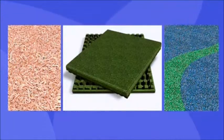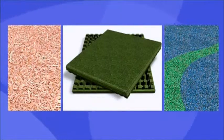3 types of safety surfacing are recommended for use with UPlay Today equipment. These include engineered wood fiber, rubber tiles, or poured-in-place rubber. Surfacing is put down after the structure is installed, but your choice of surfacing will determine the required height adjustments of the footers within the upright posts in the first installation step.